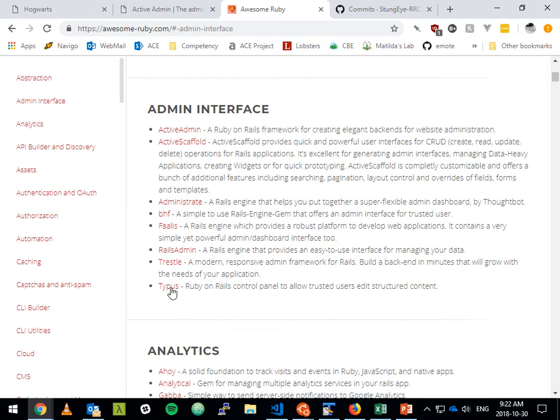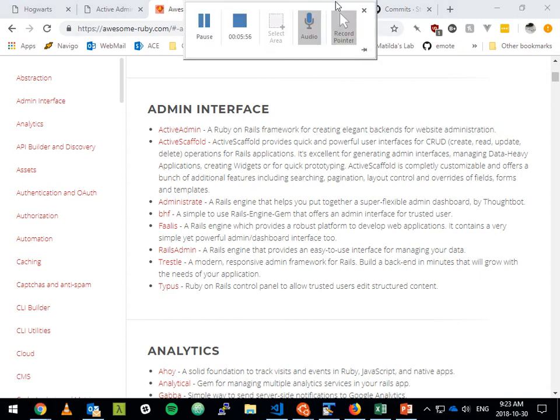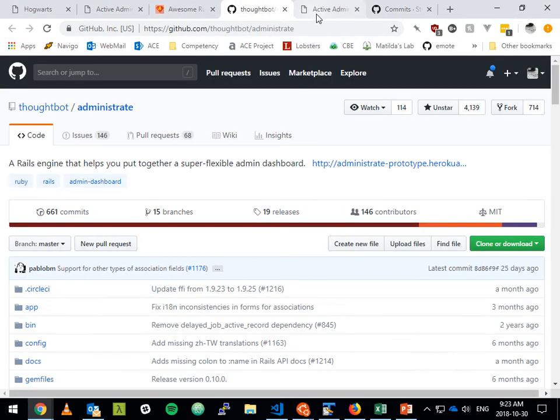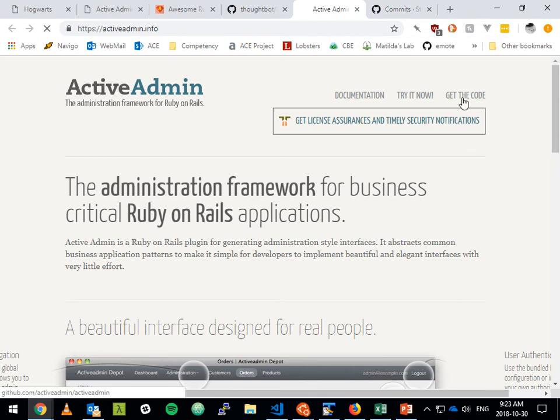Usually, most of these things, it looks like probably all of them, are hosted up on GitHub. So for example, if I go to ActiveAdmin's GitHub page, and I'll pick administrate as the other one, a quick way to vet these kinds of open source gems is to go to the GitHub page for it.